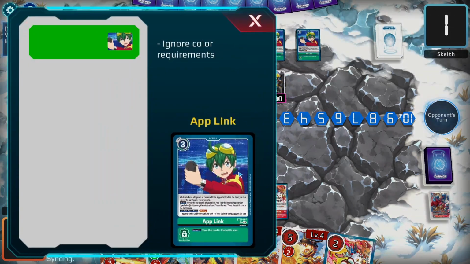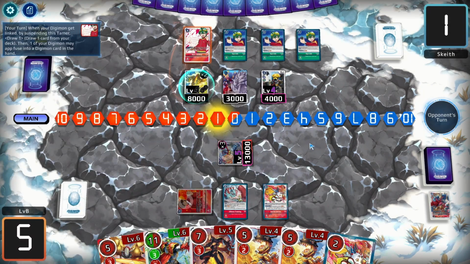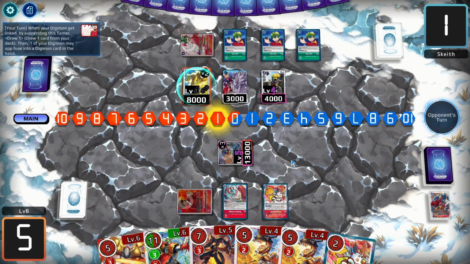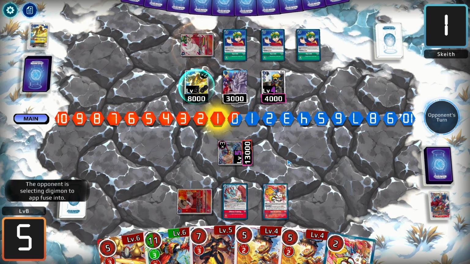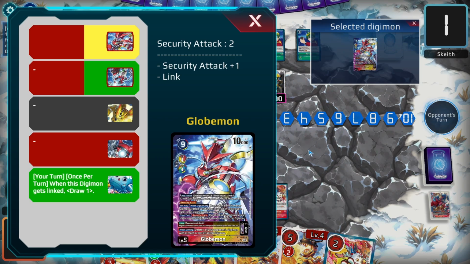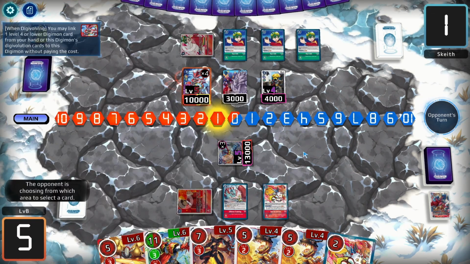However, he's going to be able to attack, but he's going to be able to use the app link to... Oh, that just allows him to link more. Okay. I thought it allowed him to Digivolve up. Oh yeah, you can use the thing to app fuse. When the app fuses, he's going to delete something of equal to or less than DP. And I'm assuming he's going to link into something that has a higher DP.